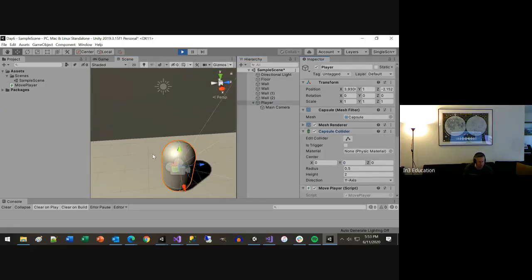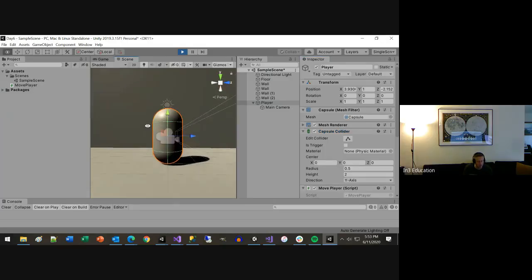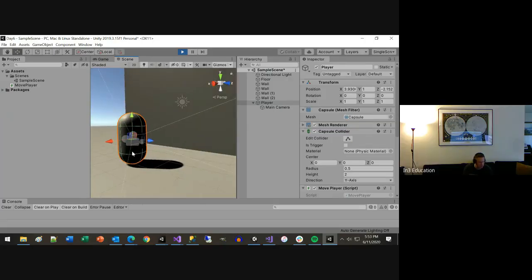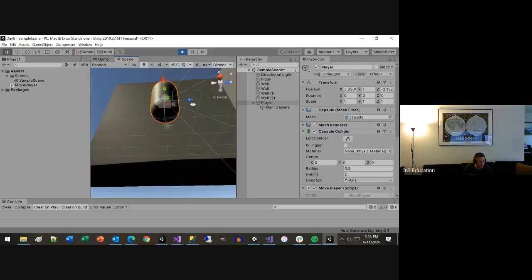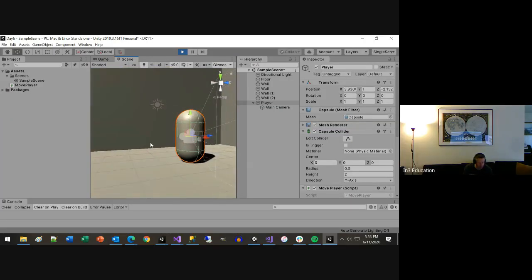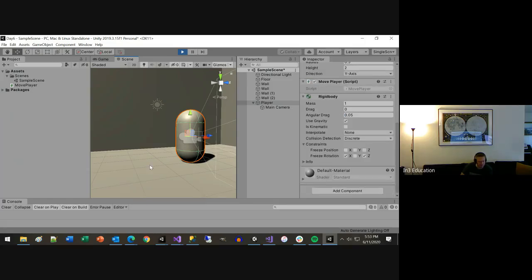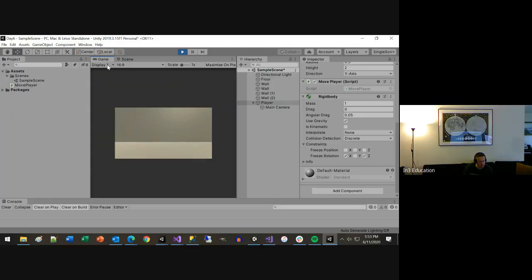You can see the little green lines whenever you've got a collider opened up and selected. You can see that it's round on the bottom, and that allows it to move smoothly. If it were flat on the bottom, it doesn't work very well. So yeah, if we go back, we can go back and forth.